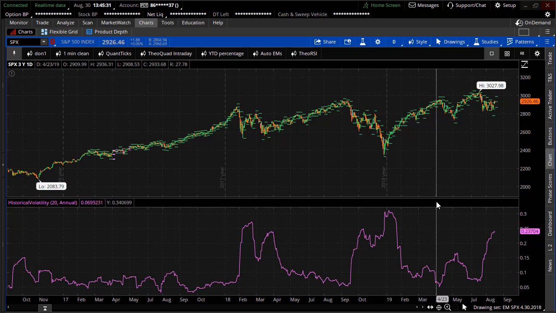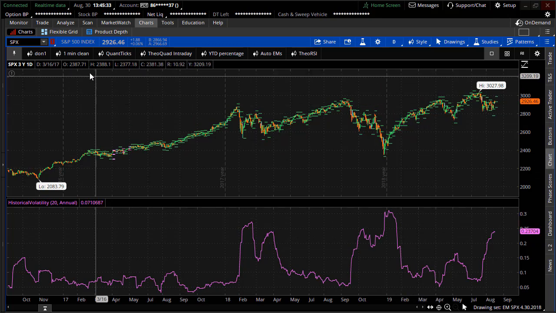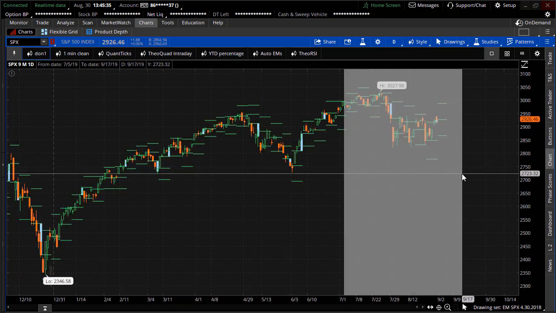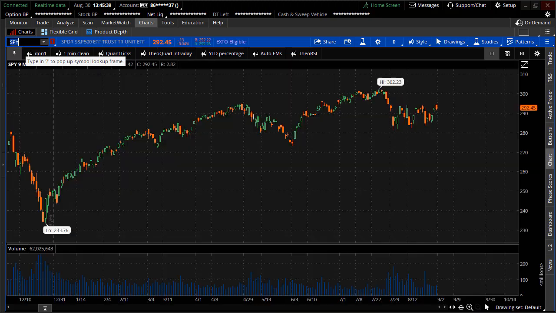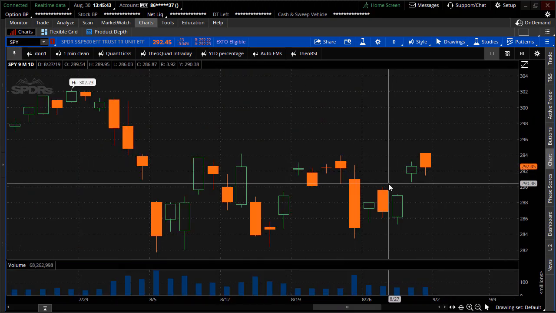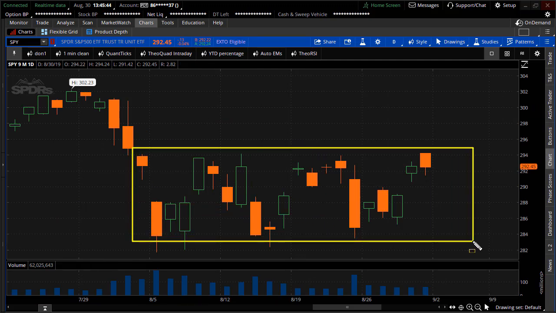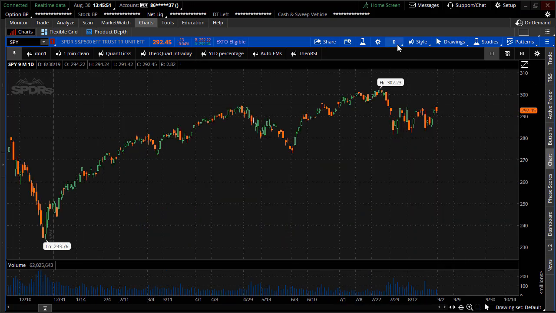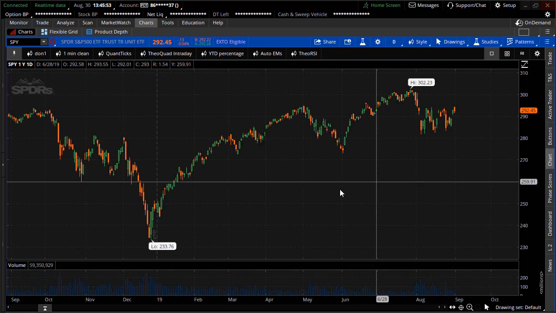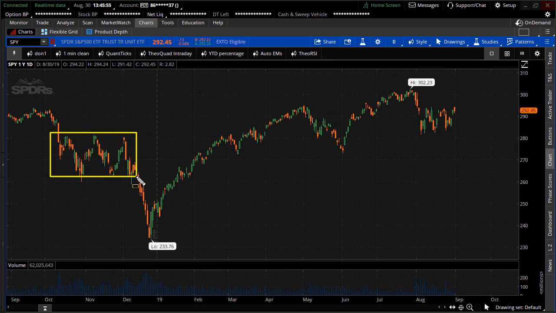Keep this in mind, because when you're in these ranges, and we are in a range right now, do us a favor. I'm actually going to snap back over to the spider so we don't have a lot of lines to deal with. But when we're in a tight kind of range like this, and everybody tends to fall asleep, this is our volatility box. Don't get off your game. I'm telling you right now, you do not get off your game right now, because this is no different than what we saw back here.